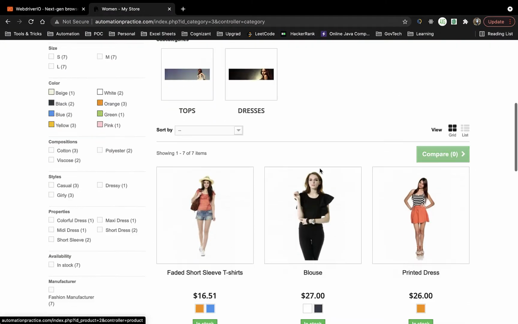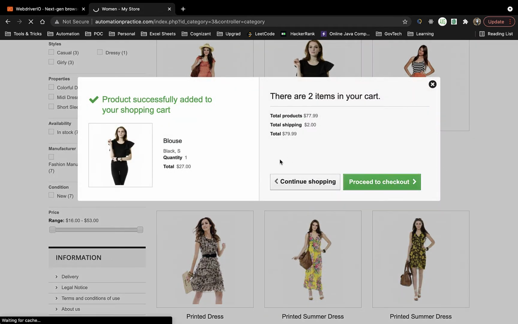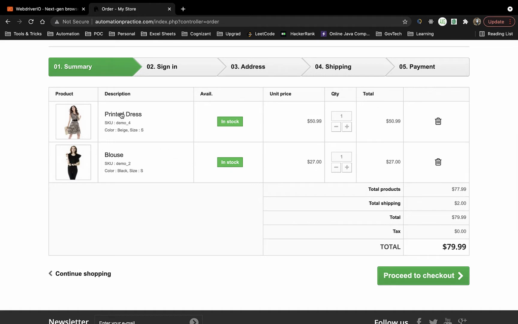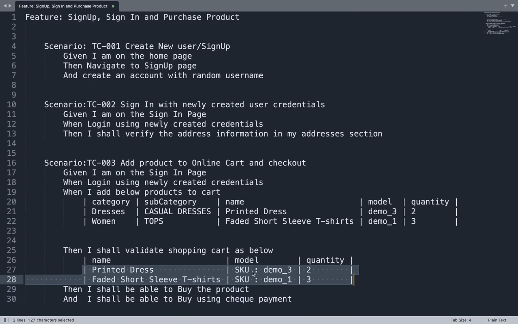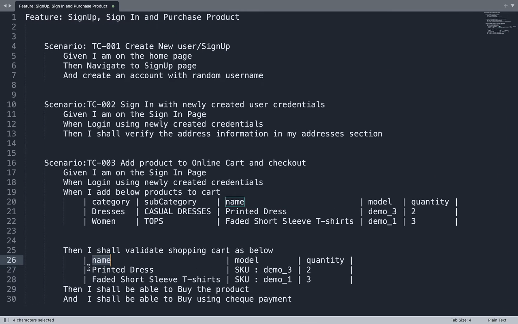In the shopping cart itself, we'll be validating the name of that product, the model, like demo 4, demo 2, and the quantity. Those things will be read from here and validated using this data table, so we'll be asserting this.